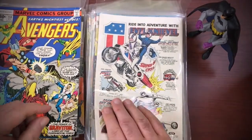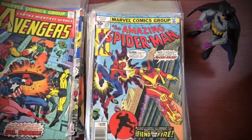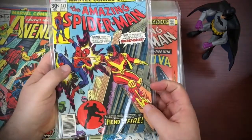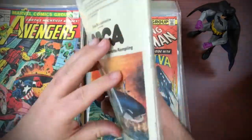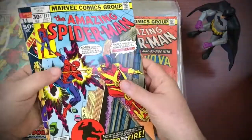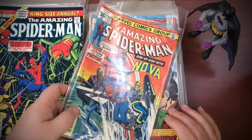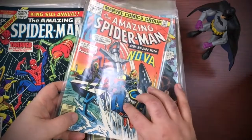You saw him in the interior panels of that other one. There's 156. Moving over to Spider-Man, the Rocket Racer. You don't see many skateboard-based heroes in comics anymore. And there are 2 in this bag, but one of them is behind, so that's annual number 11. A guest starring from Nova. And Spider-Man about the same time.